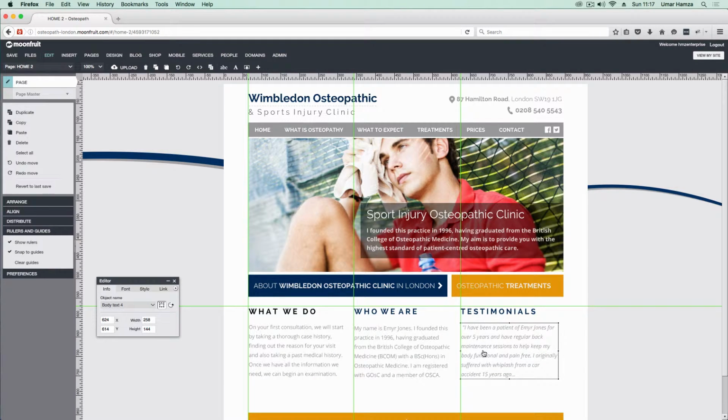Instead of you trying to judge with your eyes, we can do this again. And if the snap to guides is a little bit annoying because you want to sort of move this a little bit further down, I could switch that off, and then you can click on an object and drag downwards. You can see I can move it about a bit more freely, but I prefer to have it snap, so it just snaps into place. So I click on the object and drag it about, and it automatically snaps. So once I have that all aligned, I can just click clear guides, and it gets rid of the rulers, or the guides, sorry.